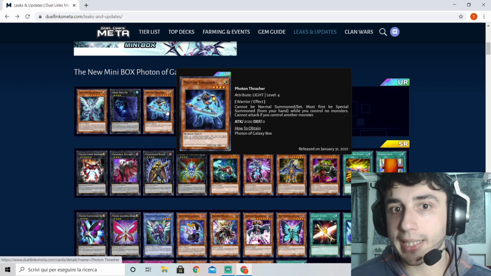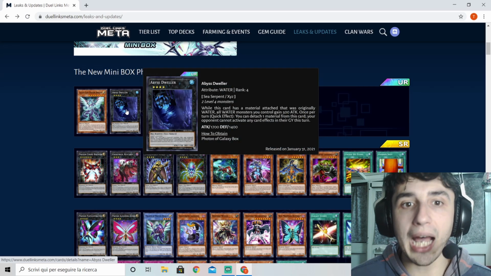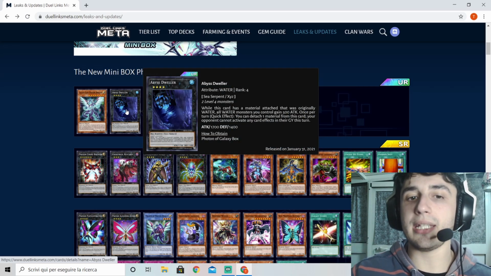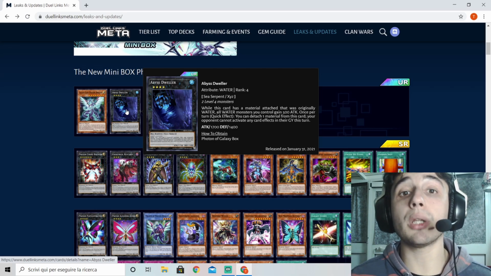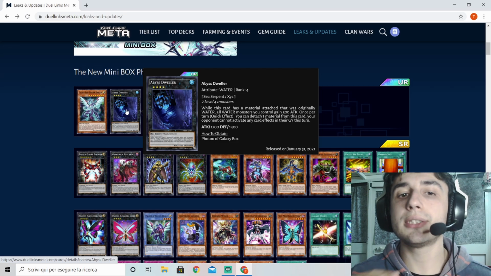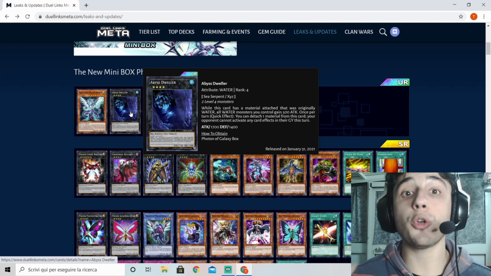So really good, and he's a level 4, so he lets you have access to Xyz rank 4 like Abyss Dweller. This is insane. This will shut down a lot of decks in the first turn. It's so easy to do because it just requires a couple of level 4 monsters, so they don't need to be of a specific type or specific attribute, nothing. 2 level 4 monsters, and the effect you want to see is the second one, once per turn, quick effect.